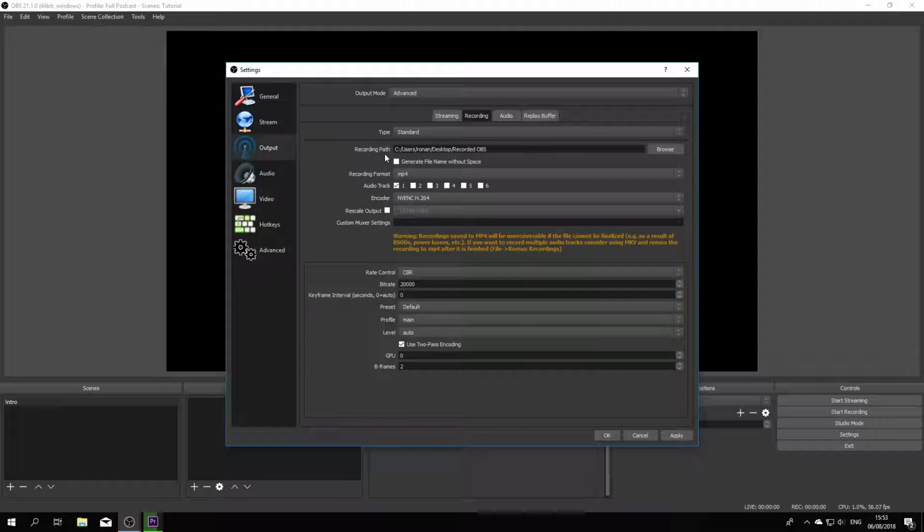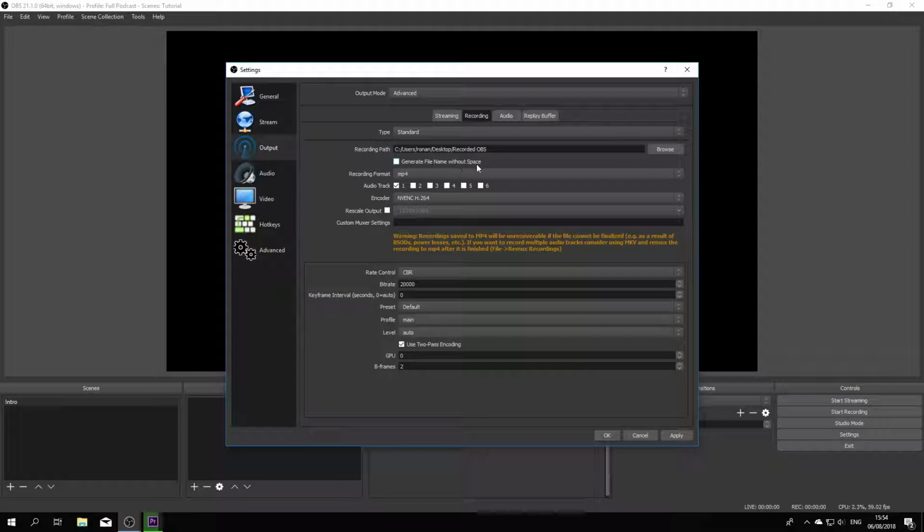The recording path is important, so what I would do is, if you have an external hard drive, I would have your videos saved to the external hard drive, just so you're not taking up space on your main hard drive. I have a 250 gig SSD, and I don't want video after video piling up on that because it would get full very quickly. So I changed that to an external. I think it's actually set to my, yeah, it's not changed at the moment, but if I was you, I would go and change that to an external hard drive, or a hard drive that doesn't have Windows and all your main programs installed on it.